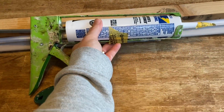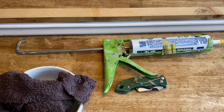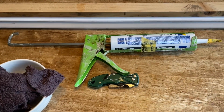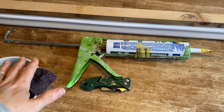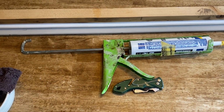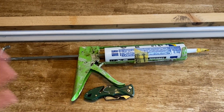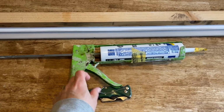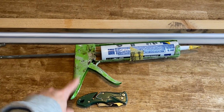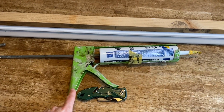But if we had to choose one thing that we shared with you, it would be, Matt, it would be the caulk gun. You're 100%. 100% is the caulk gun. Matt used to hate caulking because we used to just get those cheap $2 caulk guns. These, like I said, are $8 to $10. It's not like you're buying a $50 caulk gun at all, but this is going to make your life so much easier.